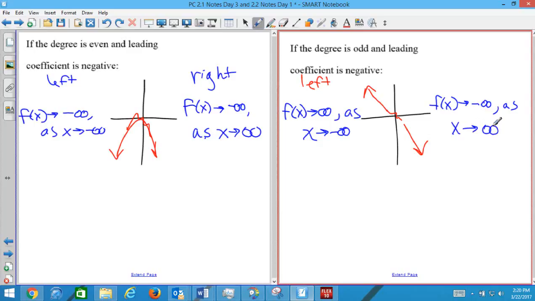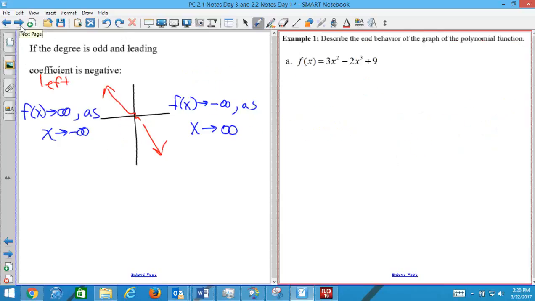On the next page are what the homework would look like. There's 2 examples. So the homework's not going to say these words. The homework's going to give you an equation, and it's going to say something about describe the end behavior. And I want you to write it in symbols, just like we did.